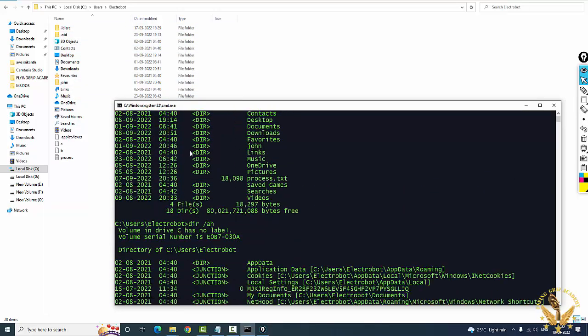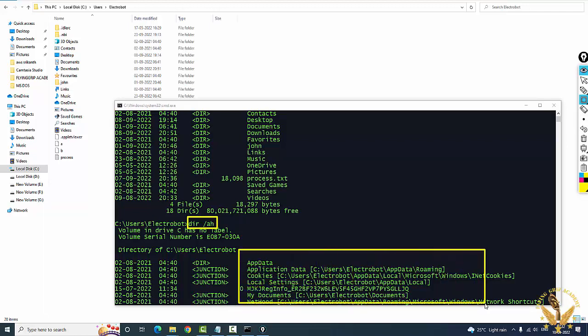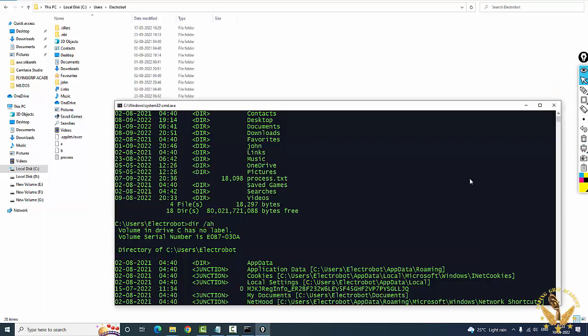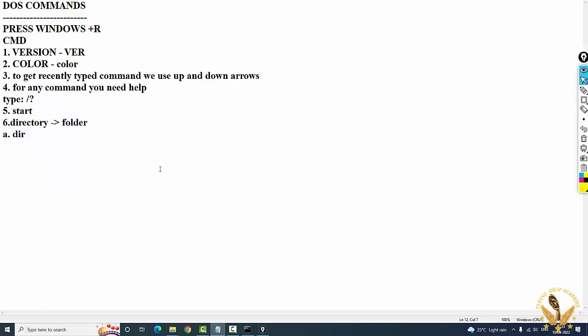So whenever we type the dir /a command, here we have typed dir backslash a, it is going to list some particular files and directories which are not shown by the plain dir command, because those are hidden files. That might be cookies, that might be temporary files, so all of these are shown by the dir /a command. So now, which things have we seen so far? dir space backslash a, all hidden files included.